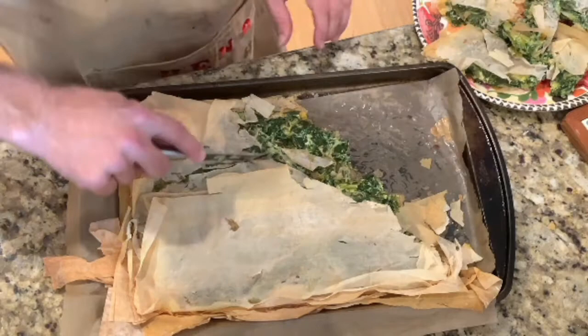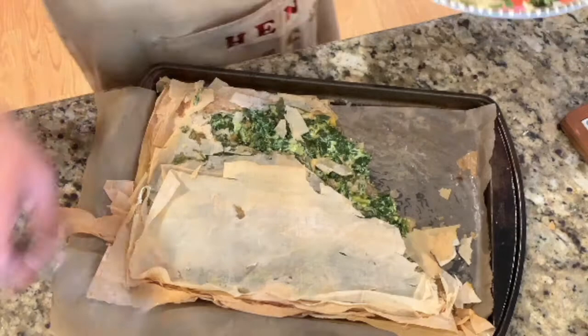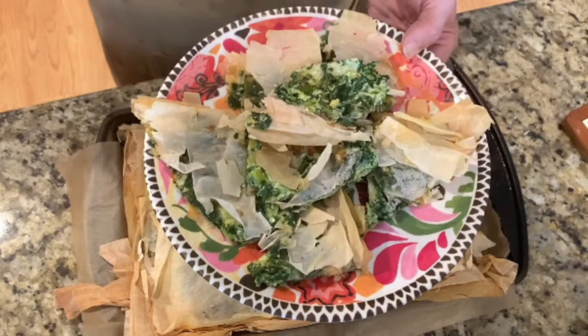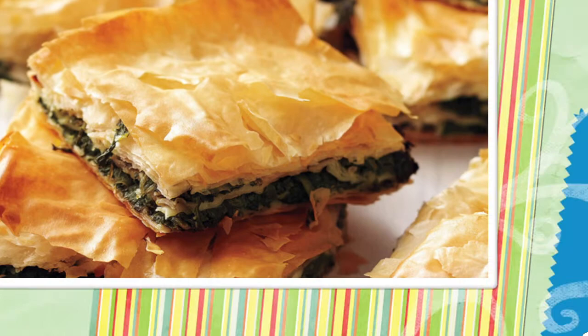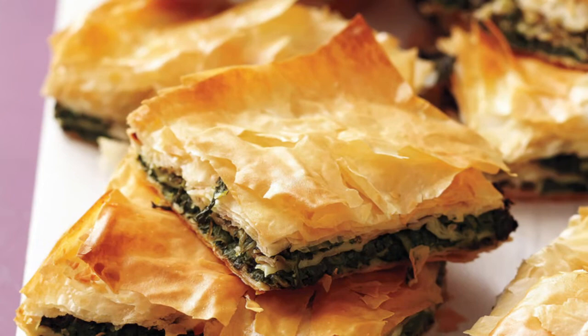Spanakopita. We never really got to the bottom of what the preferred way to do it in Greece is, but I imagine it's probably something along the lines of what we've been doing. Okay, so this is our Spanakopita. Obviously theirs is a little tighter, and I think that they have a golden thing happening on the top. It occurs to me, I think we should have put some kind of butter or oil on the top of ours, because it doesn't have that crisp golden thing happening on the top. But other than that, we basically have spinach and phyllo bread, which is where the word Spanakopita comes from.